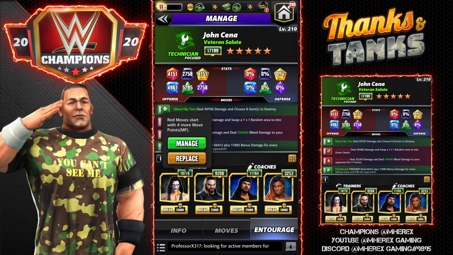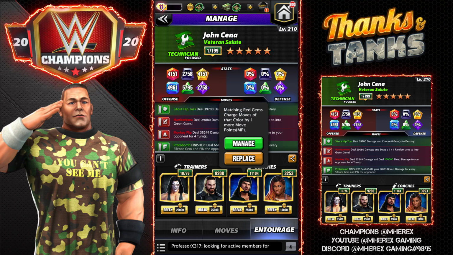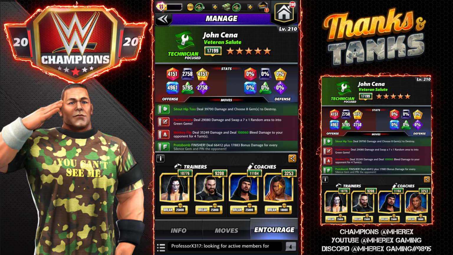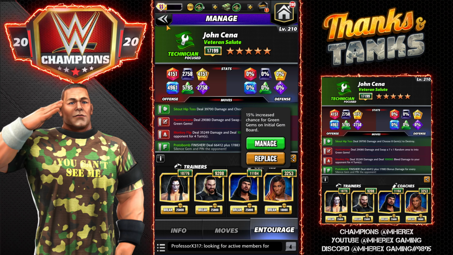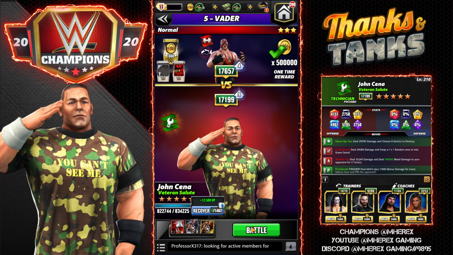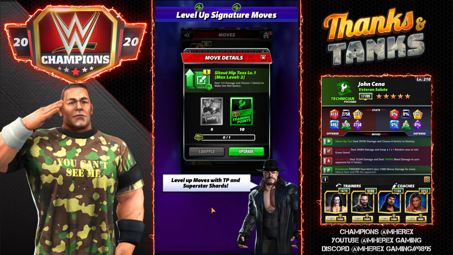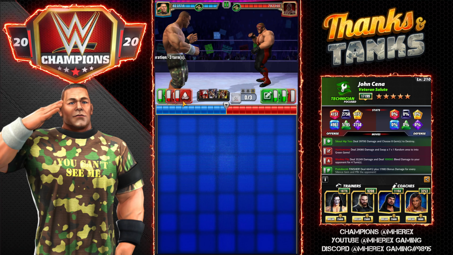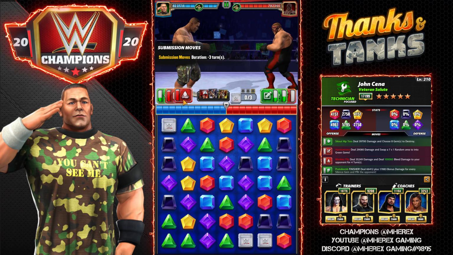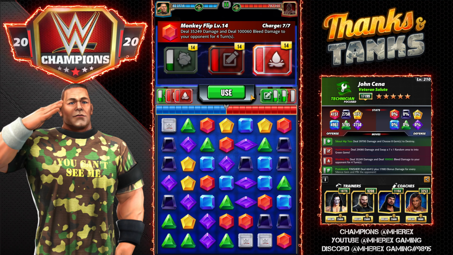So again, Sting for 4 more, Seth with the bleed, X-Pac to help charge the reds, and Ember Moon for more greens on the starting board. The only downside to this moveset is that the 7x1 area is random, so sometimes it'll force a pin. But again, with 2 MP perks in Tours and Feud, that bleed is ready turn 1.